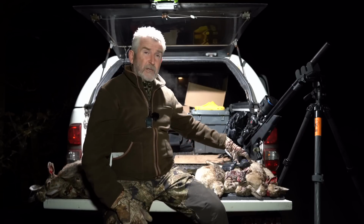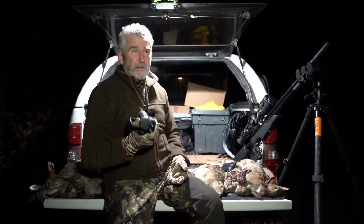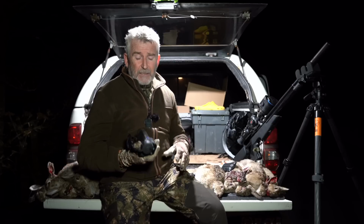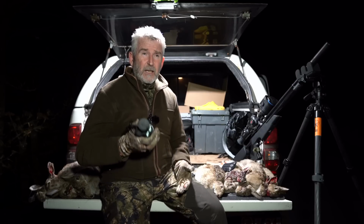One of the most important pieces of kit that I think any of us could have is a thermal spotter for all disciplines of shooting, whether it's daytime or nighttime. Whether you're shooting daytime squirrels, daytime rabbits, nighttime, these really come into their own at nighttime. With cold conditions like this, the images are so crisp and clear. Walking around the fields I can see rabbits at 70 yards. I can ping it with this, I know where I am. I can walk 20 paces, I know I'm going to be roughly on the 50 yard mark, which is round about where my zero is. And it just makes things so much easier.